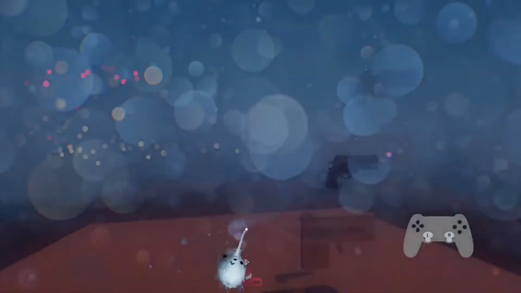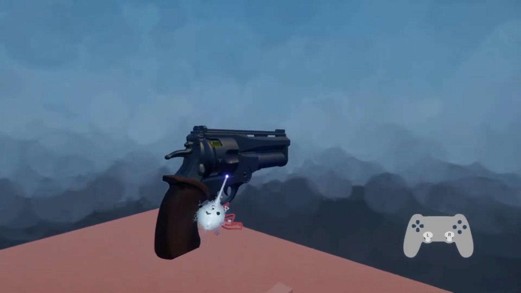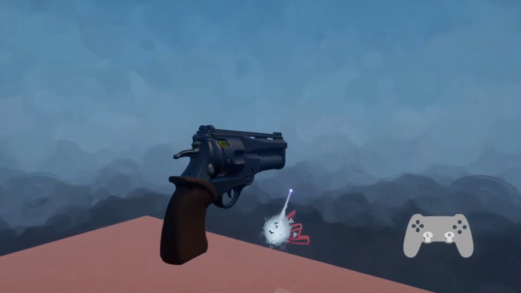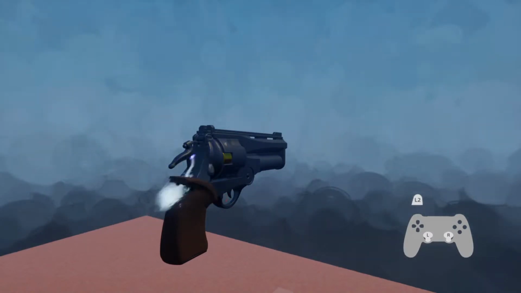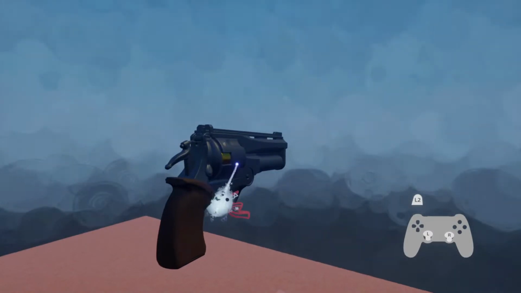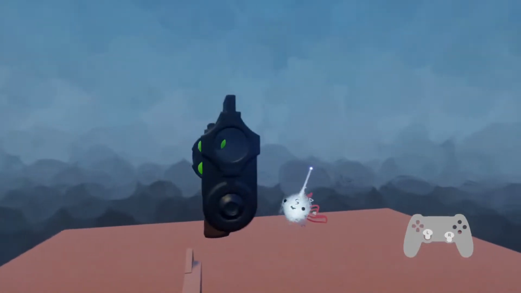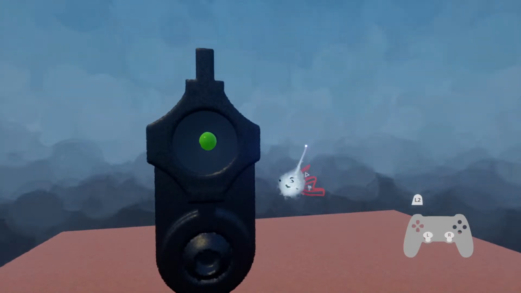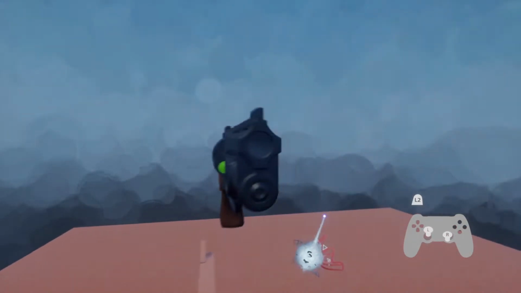But I've since tried to remake or use the old model, that wonderful Good Samaritan, but apply my own logic. So if you aim, you pull the hammer back, and now it's ready to fire. If you let go of that, it's no longer ready to fire. Even if you look down the barrel, it's not ready to fire until you pull the hammer back, and now it's ready to fire. And then you can shoot by pressing R2, and it'll rotate.